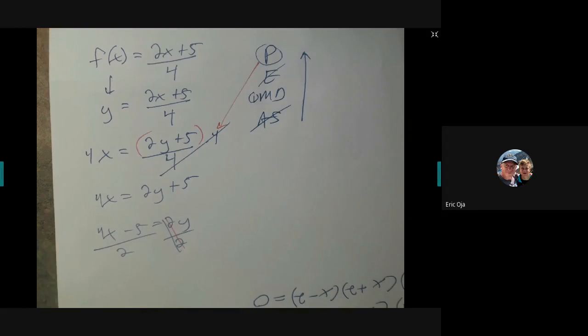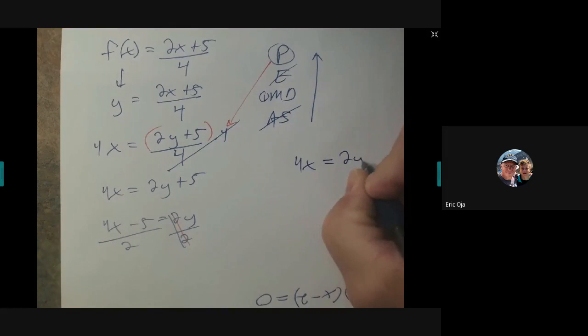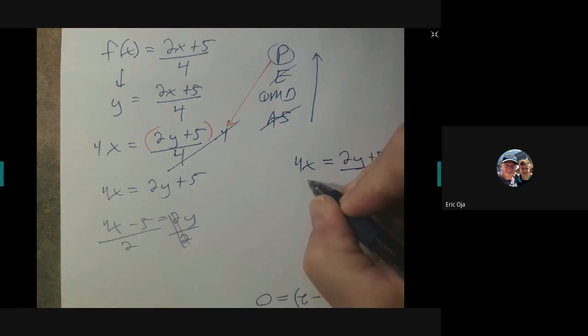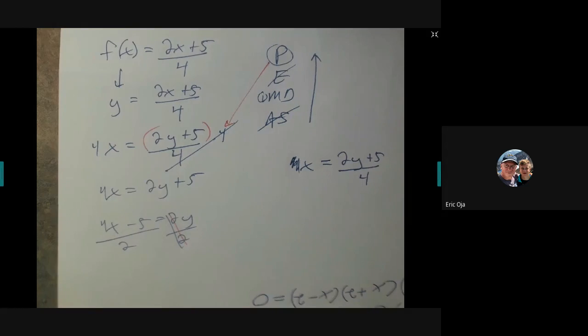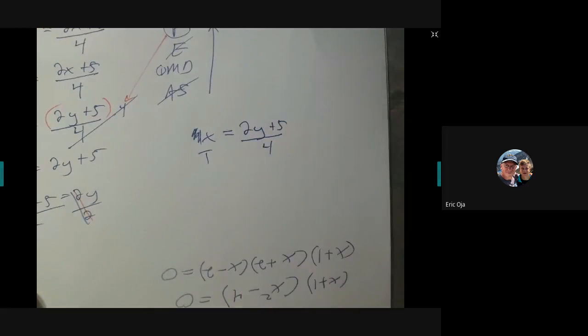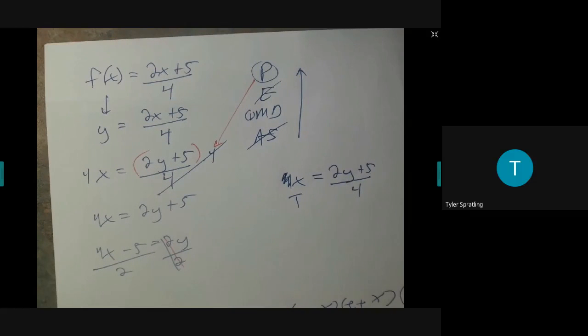Another way to think about that is you're really just cross-multiplying. When we start off with our original equation, x equals (2y plus 5) over 4, that's the same thing as x over 1. But we can just cross multiply too, same thing. Right. But I think it's better to think about it in terms of the first way we talked about, inverse operations. Yeah, it makes more sense.